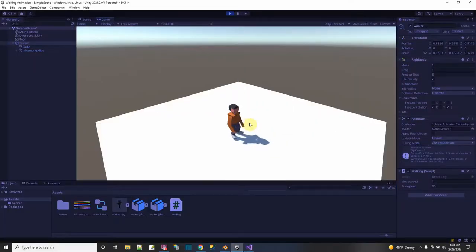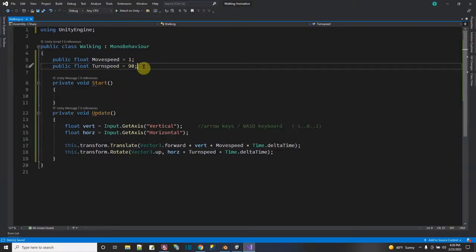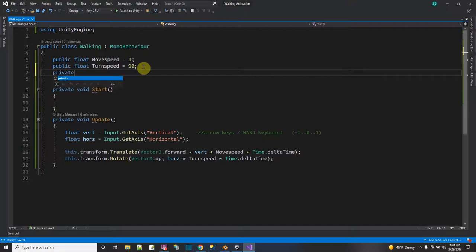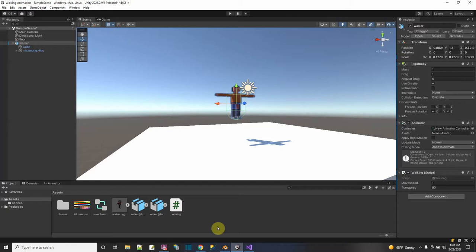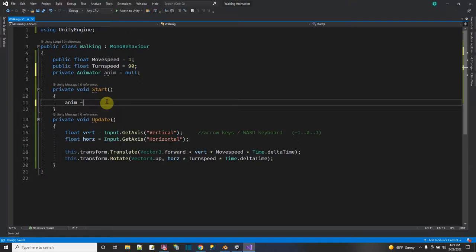Okay, and I can move forward, backward, and I can turn left and right. All right, so now we just have to do the animations. What I need is an animator. So here I'm going to need a private Animator, and I'll call it anim equal null. I need a reference to the animator controller, a reference to this component right here. So here I'll say anim equals this.GetComponent<Animator>.